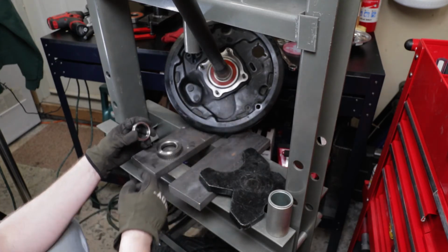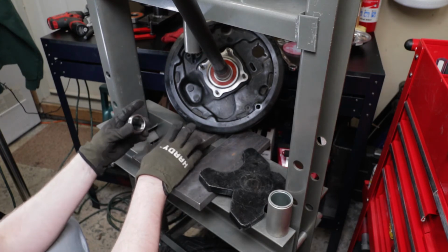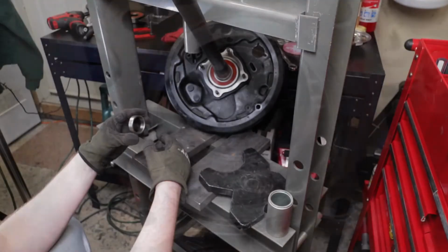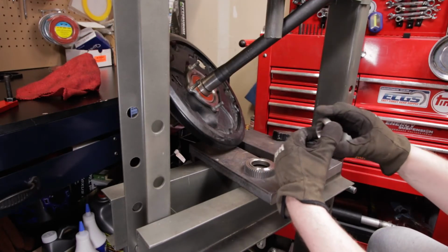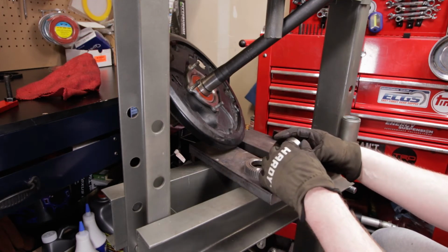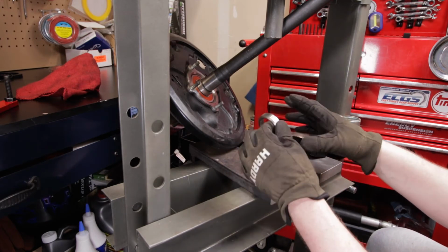As we press this down in there, we're going to make sure we have no more than 5 millimeters on there. Once we're done, we're going to put that seal on the axle housing, and then we're going to do what we call the grease test. That basically will show you where the witness mark of that seal is going to ride. So let's get this pressed in, then we'll go over to the axle housing, get that seal pulled out, and do that grease test to make sure we've got this not too far out and not too far in, in the exact right spot based on where that seal is riding.